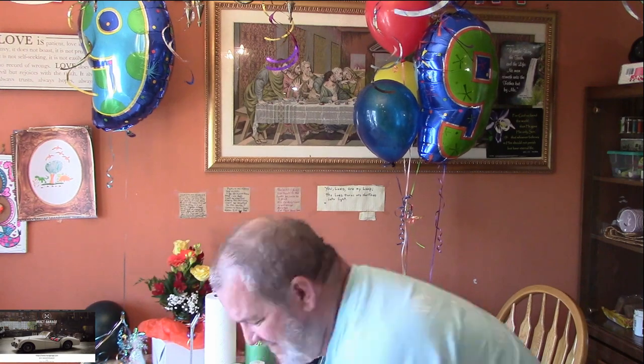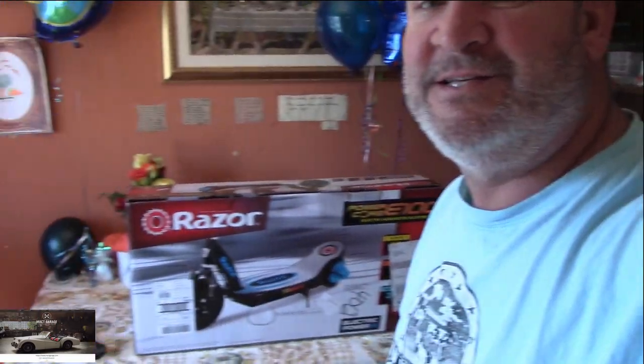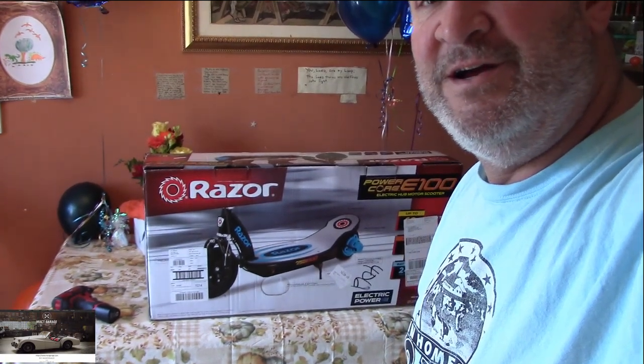T here, and I have a birthday present for CB. And what was it? What was it I got you? It was an electric scooter. We got the electric scooter. That's right. We got this Razor right here. As you can see, we have the Razor.